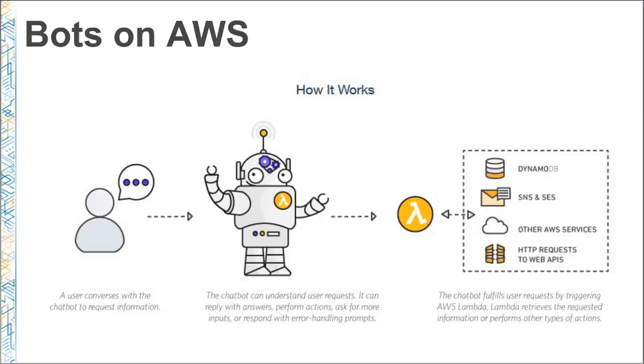So instead of somebody clicking a button, a drop down, what's my vehicle worth, they can go in and say, what's my vehicle worth? And then the bot will go back into Lambda, query the API and say, okay, we're going to give you this vehicle value based on all the conversation we just had. So it's very powerful stuff. It allows you to innovate and provide another interface for your mobile users. So it's really cool. And then it ties in to, again, the other AWS services. So understanding that serverless environment through Lambda is really great.